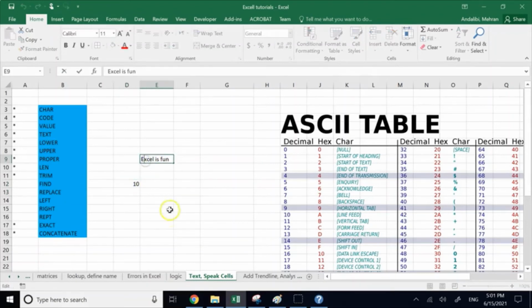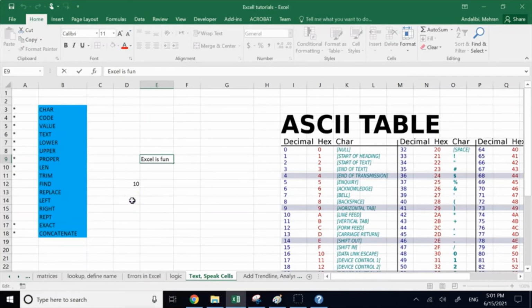Now where is 10? So here, that's 1, 2, 3, 4, 5, space 6, 7, 8, space 9. The beginning of fun here is character 10. So it tells you that at character 10 is where fun is starting. Good? So it tells you the beginning of that.